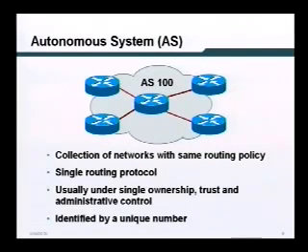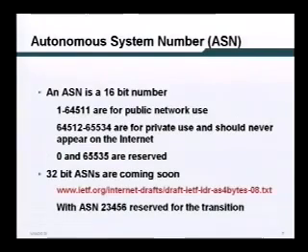Now, with all these people having these autonomous systems, how do we actually identify them? Well, an AS has a unique number. That number is unique in the internet. It's called the autonomous system number. It's a 16-bit integer. There are 64,511 of those available for public use, in other words, use on the internet. There are about 1,023 which are available for private use and should never appear on the internet. So they can be used within your own network, for networks not connected to the internet, or whatever. AS numbers 0 and 65535, of course, are reserved.